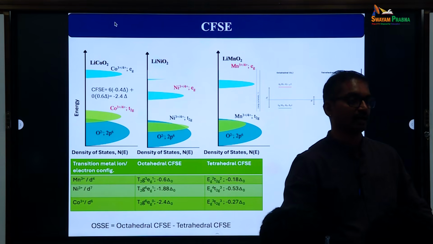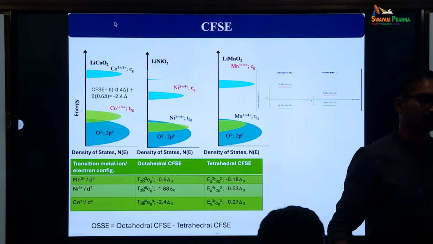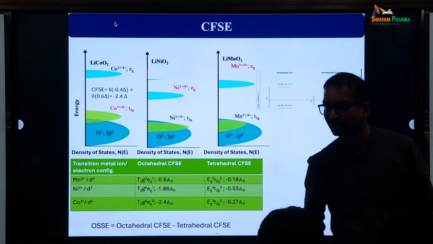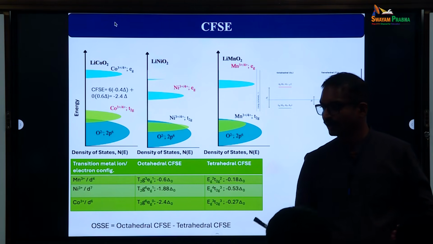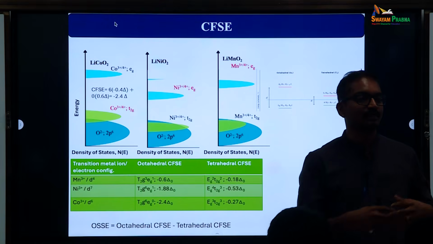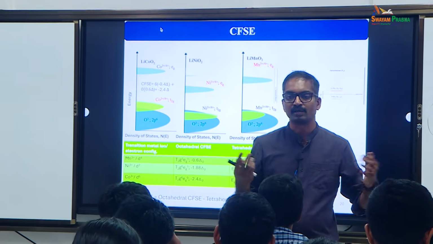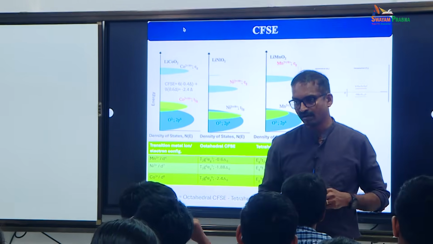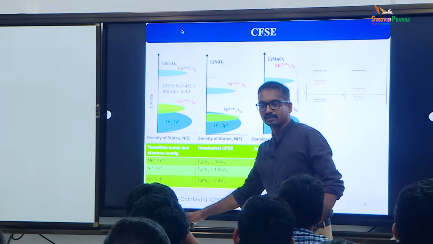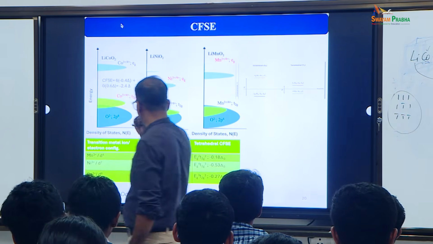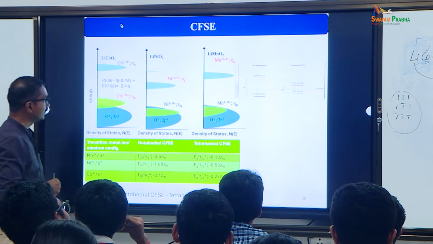Why? Because the ion comes and suddenly thinks, I will go to octahedra, so it goes to octahedra. Suddenly it thinks, I will go to tetrahedra, so it goes to tetrahedra. There is no defined rule there. So it will have a mixture of sites, tetrahedra and octahedra, occupied by this Mn3 plus, right? Whereas this one is determined, it will go only to octahedra. Clear?